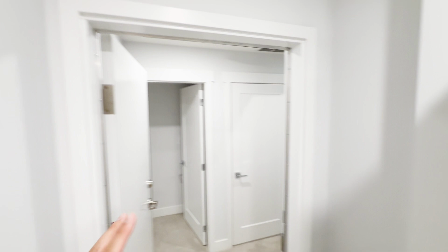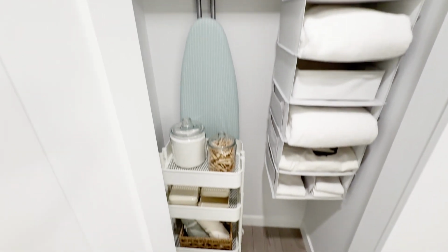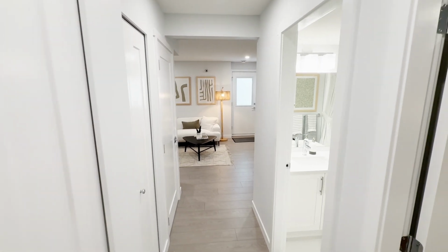So let's pretend for a second, if we do close that door, this is what this downstairs rental suite is going to be. Right away to your left, this is a closet space. Now, of course, the door to enter, if you were a tenant, would be from over there. It wouldn't be through this one. We're just going to work kind of from this direction. And then let's turn right here.